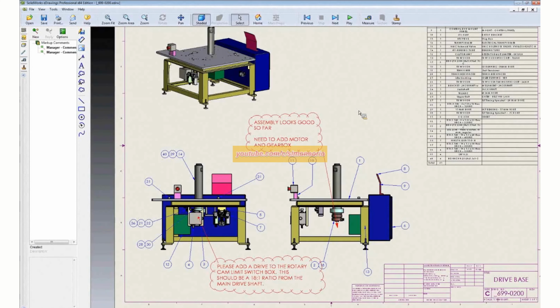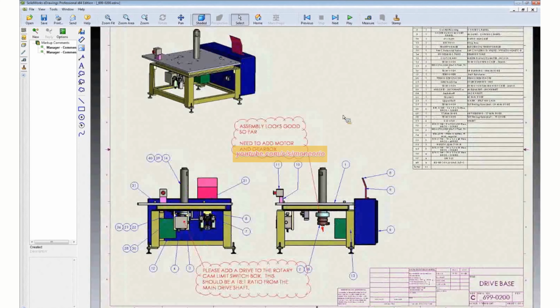So we still have some work to do on the assembly, but what's really nice about showing you the e-drawing first is that we have the ability to share this information with a manager, or with purchasing, or with anybody in the company that does not necessarily have access to SolidWorks. It's a free download, and you can actually send the installation files with the e-drawing. So if they don't have e-drawings, you can have them just unzip the file, install it, and open up the drawing right there on the fly. So it's really easy to use.